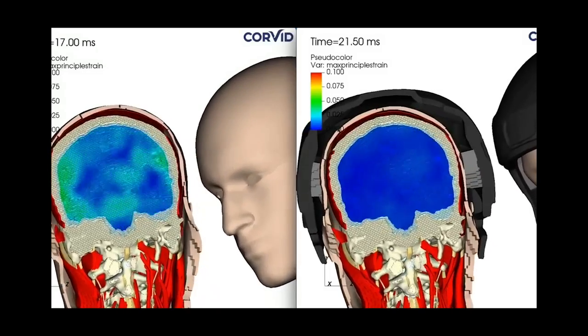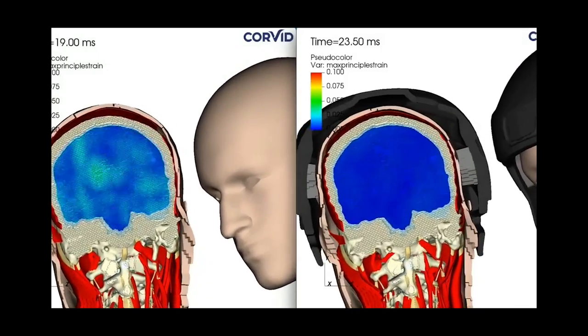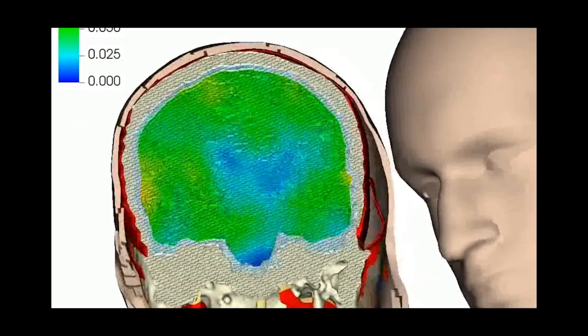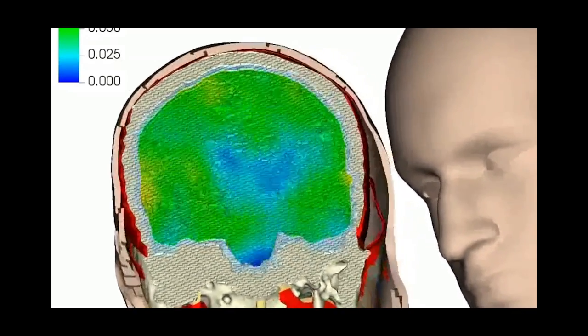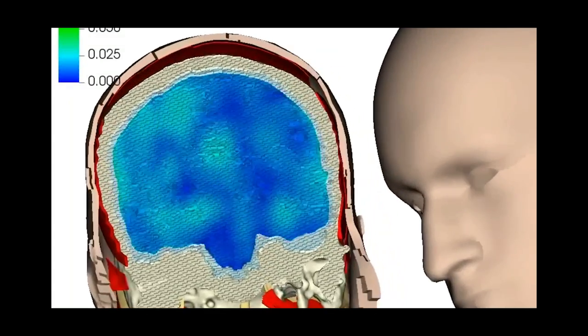Next up, the soft shell helmets. These are not that new, but they're becoming more and more mandated or just more and more popular. It's coming — it's becoming a thing. Maybe it makes sense. Seismic has done a really great job explaining why with some high-end videos. I think they're going to be mandated in 7-on-7 and youth leagues. I see the data, the comments, the meetings, and the forums that are happening.